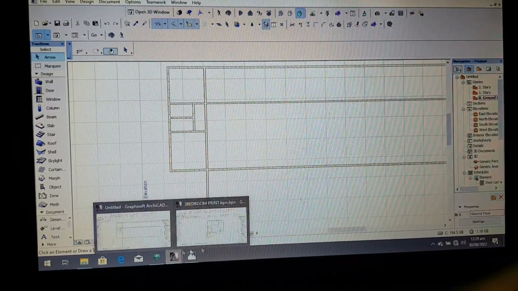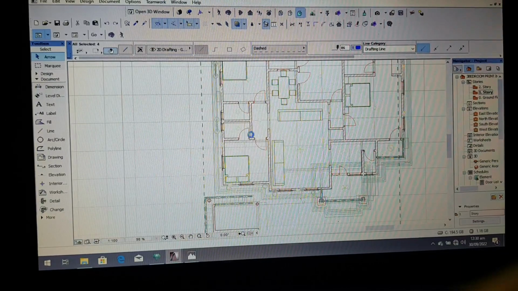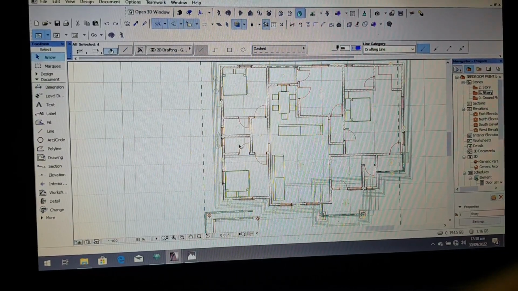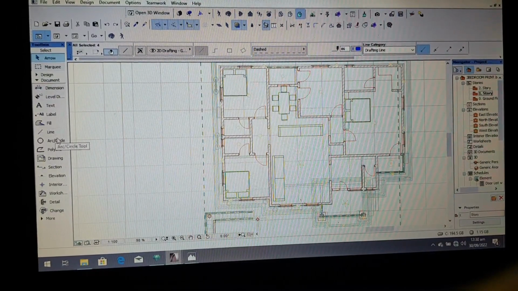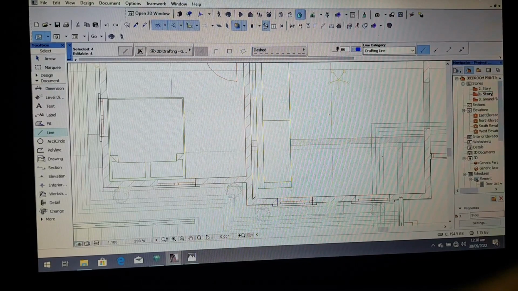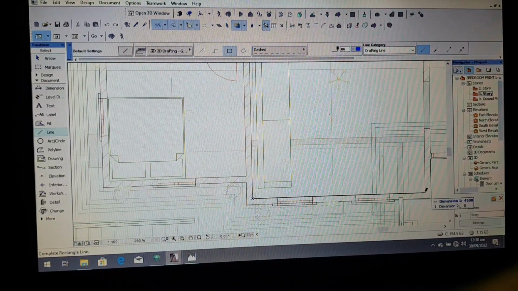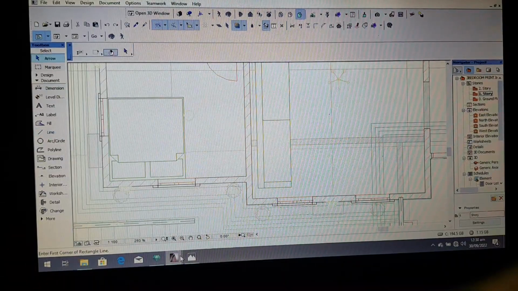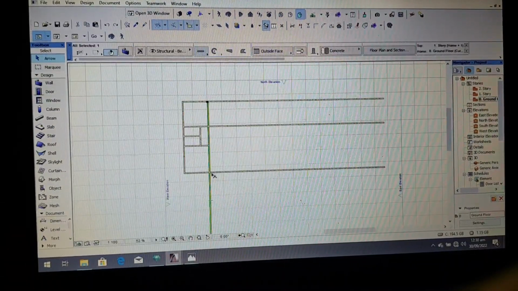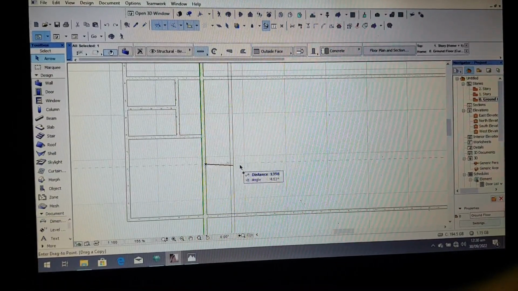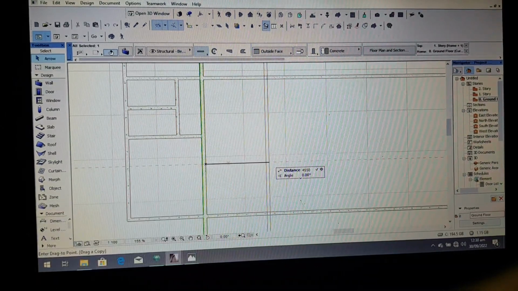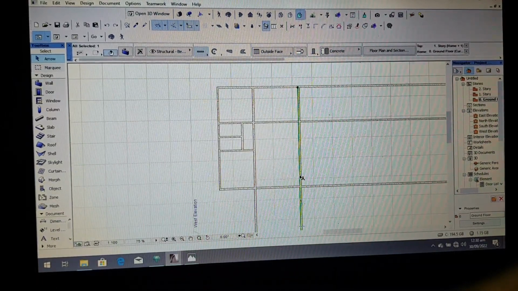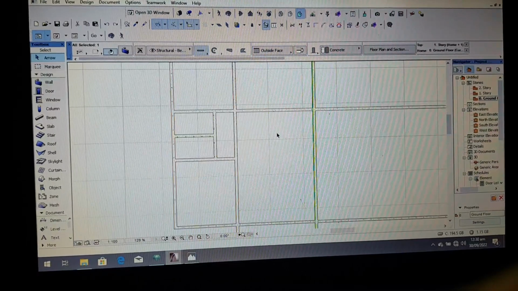So having this done, we'll come down here. Let's check our plan very well so we see where we are. We just got this now, 1 2 3 4 5. So now we're going to create this wall. Let's check the dimension of this wall. Okay, this wall is 4.5 meter. So we'll come down here, we'll copy the same process. 4.5 plus 150, that's 4650. You can see it very well. So we're good with this.